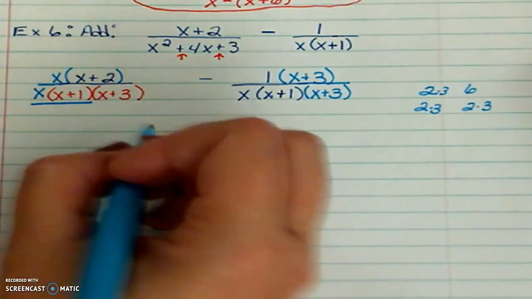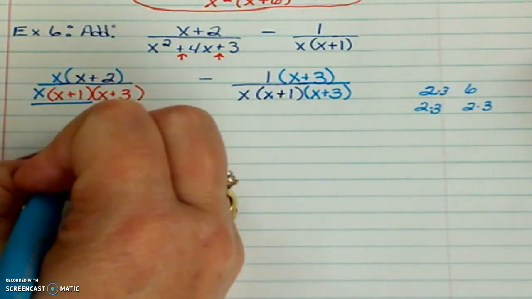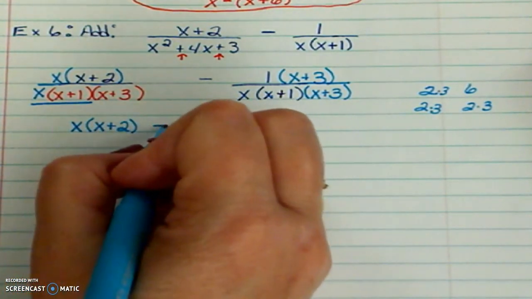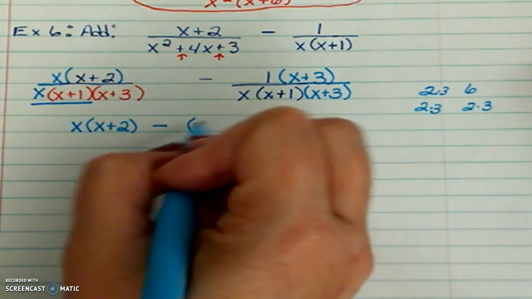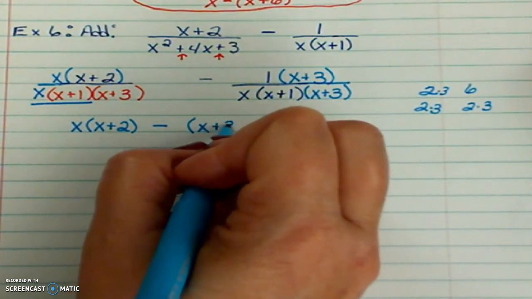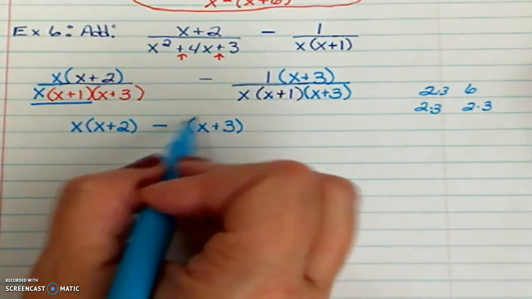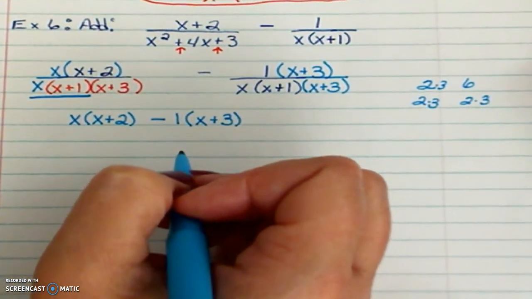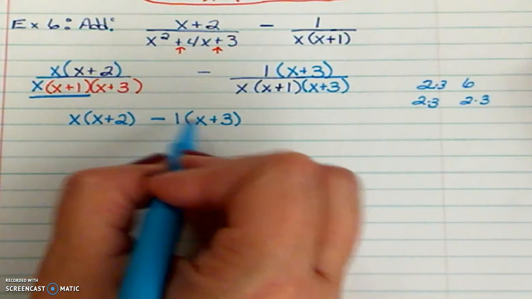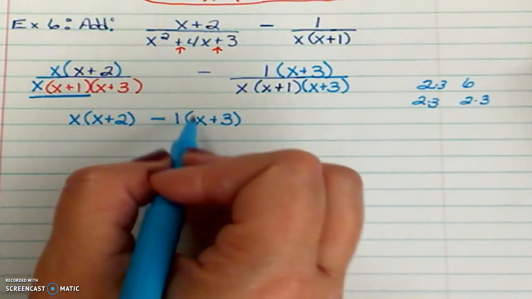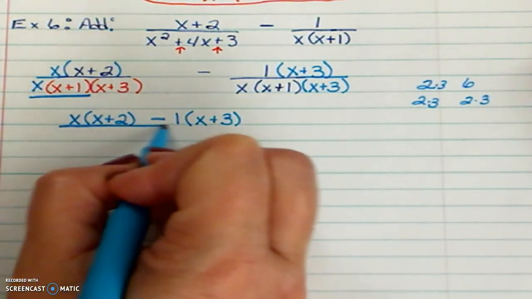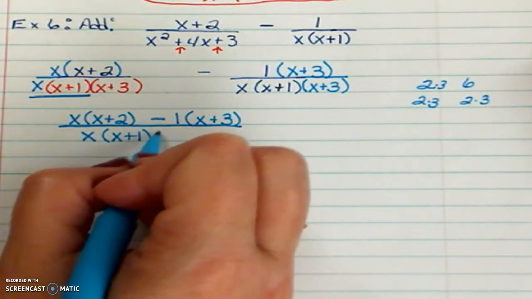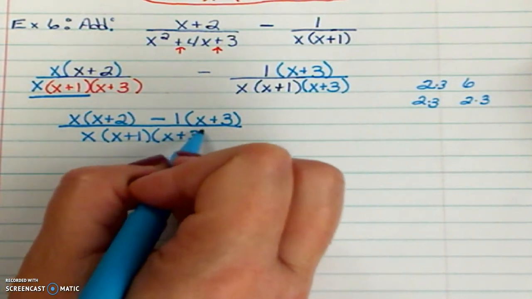So we are not done yet, but I would recommend when you write this, you write it as I have been showing you. So the first numerator is x times the quantity x plus 2. And the second one, I would make sure to put that in parentheses, which maybe we have not done before. I guess we were multiplying it by a quantity before. But it is negative 1 times that quantity x plus 3. Now the reason for that is because you're going to miss changing both signs if you don't multiply that negative sign through. The x is not the only thing that becomes negative in this case. So you have x times the quantity x plus 1 times the quantity x plus 3.